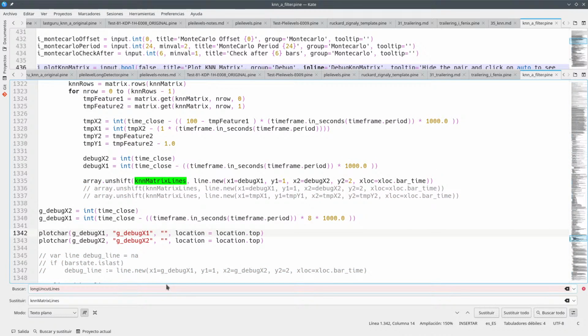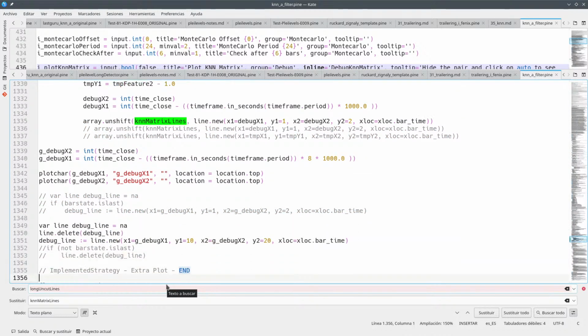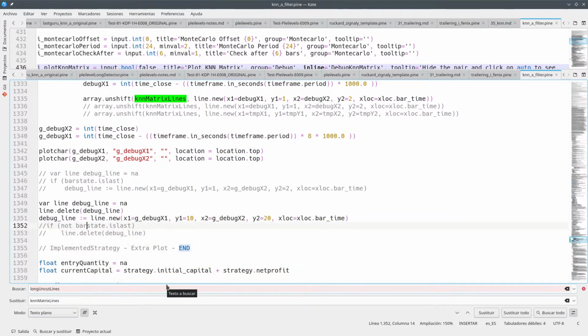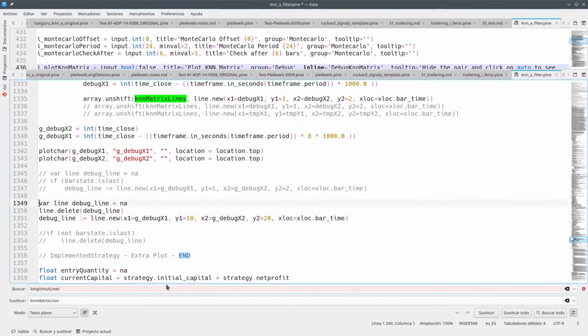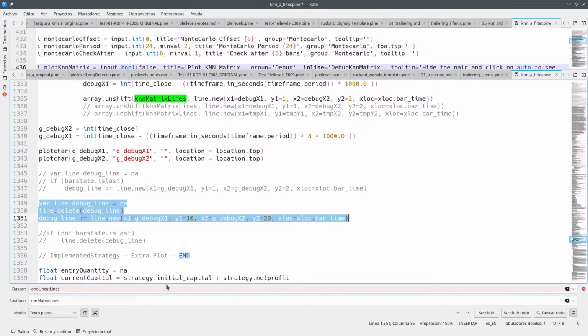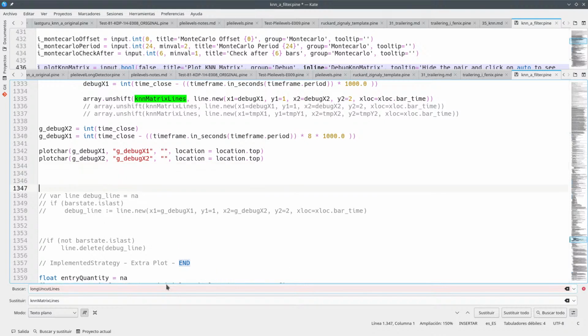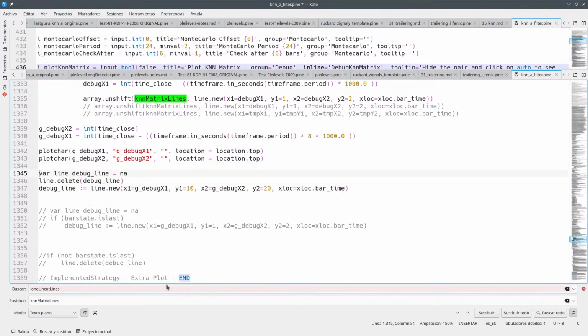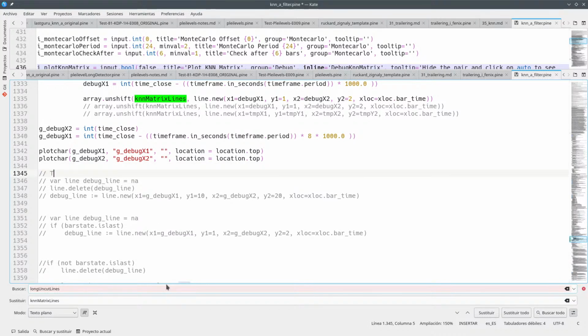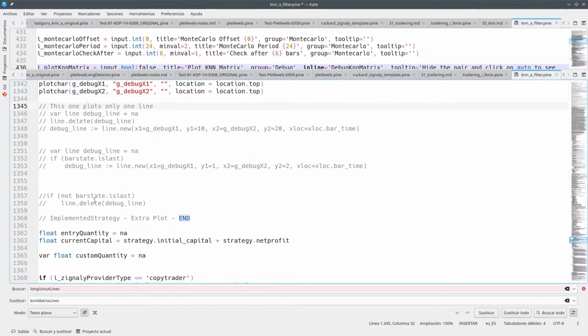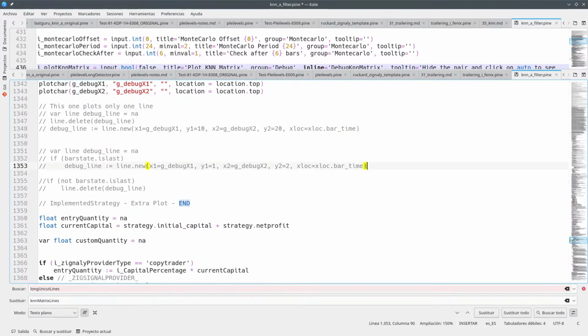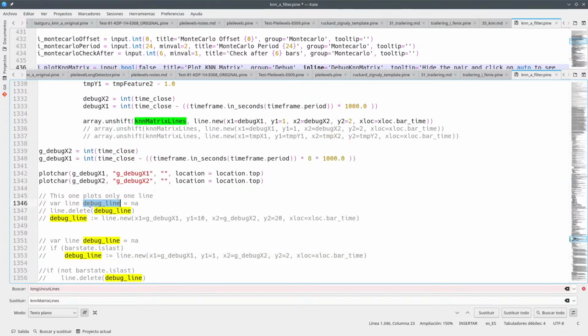I mean, we should not try to print the line here. Let's move this to the top so that we know that this is the one that works properly. This one plots only one line. So we have the line, we delete it, and then we create a new one.